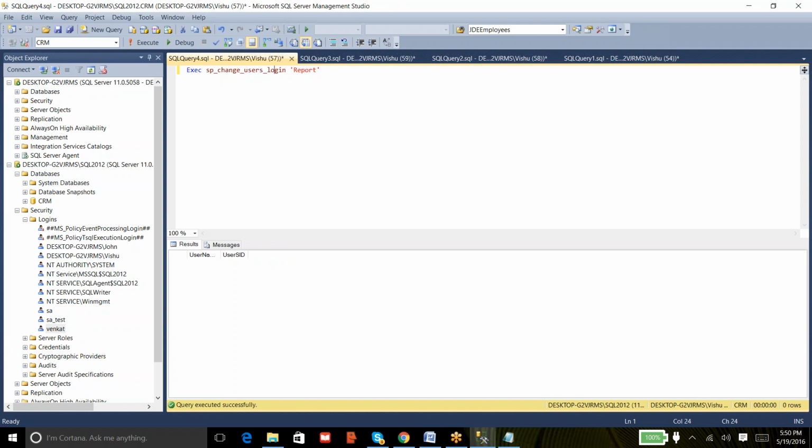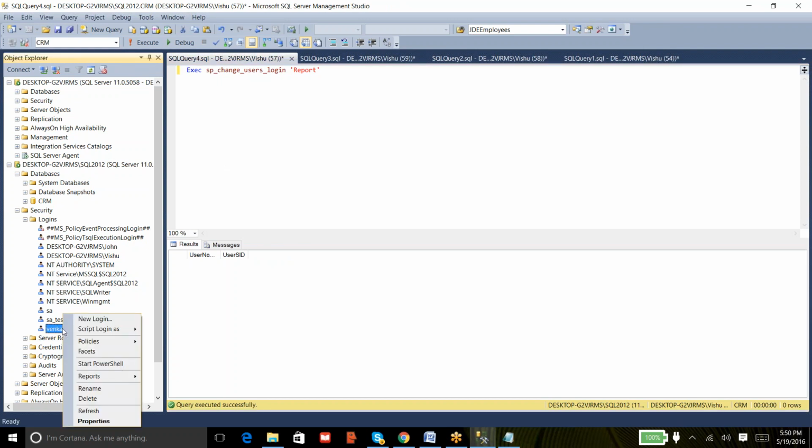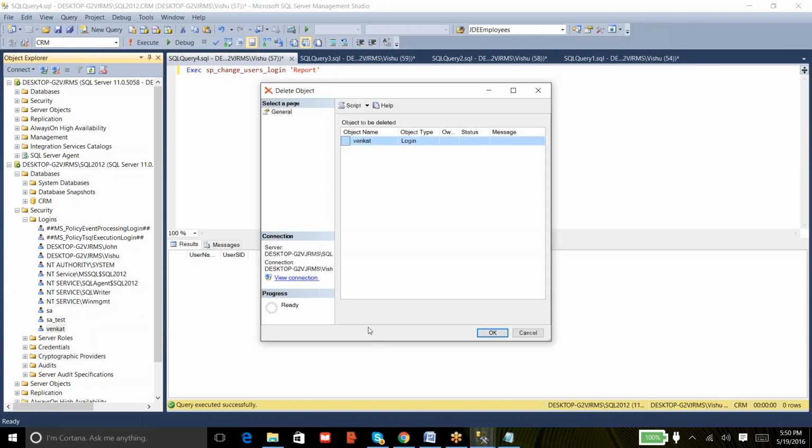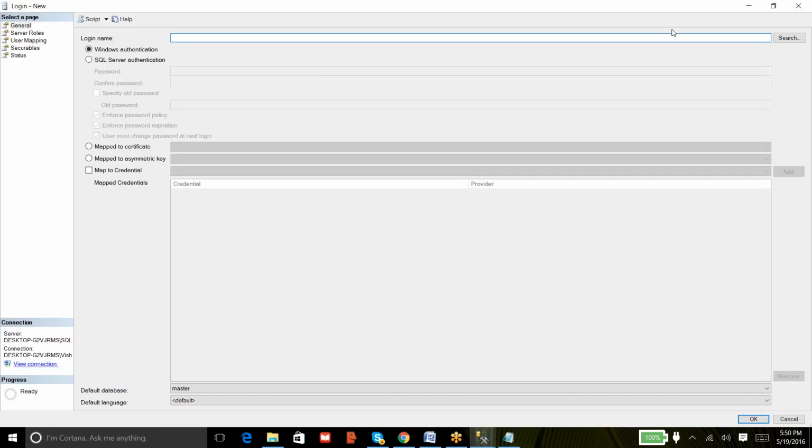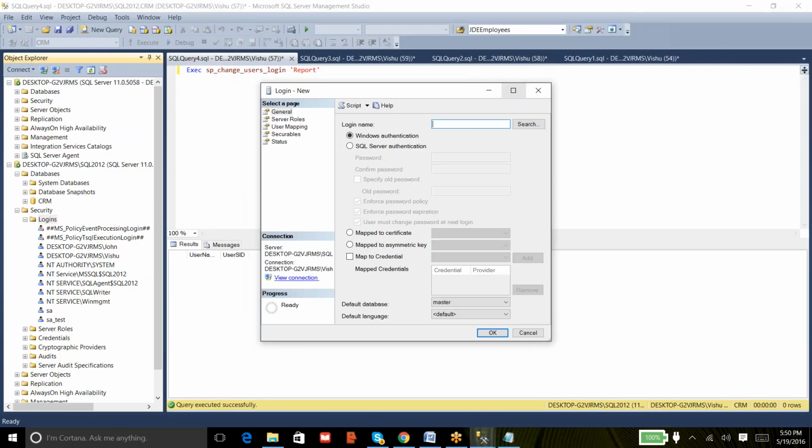But to see what happens if you do find orphaned users, let me try to delete one login and create it separately. I've deleted the login called Venkat and I try to create it now. As I'm creating it now, the SID for this login would be different, even though I'm giving the same login name.